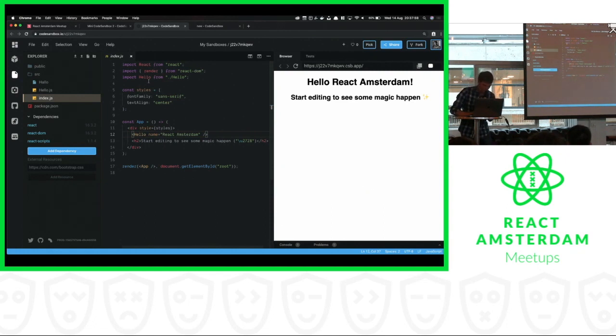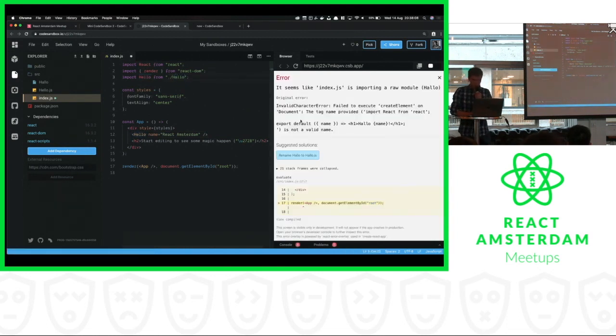For example, if I would want to change this hello component to, I'll just change the import to hello. Normally you get this error, invalid character error, failed to execute create element on document, the tag name provided, blah, blah, blah. We have seen already that this file doesn't have an extension, so it's imported as a raw module.